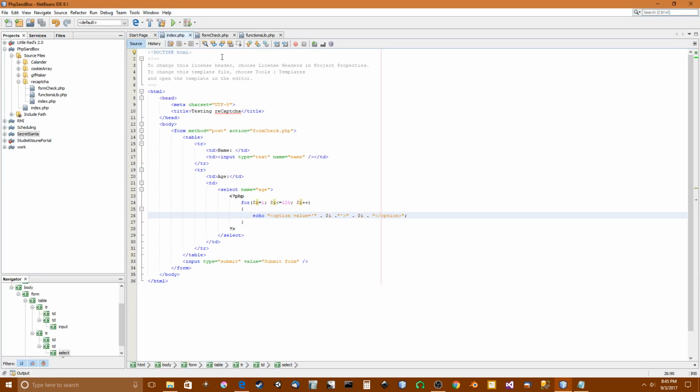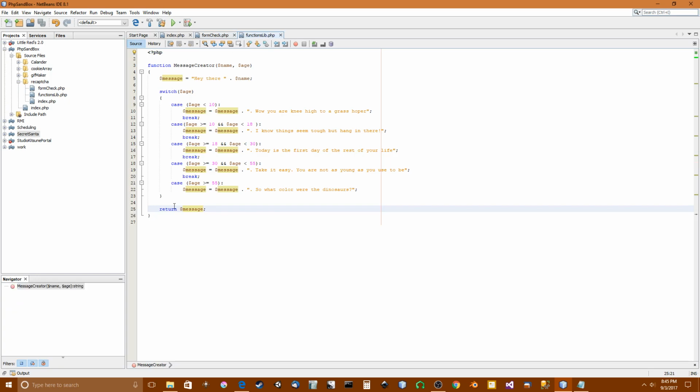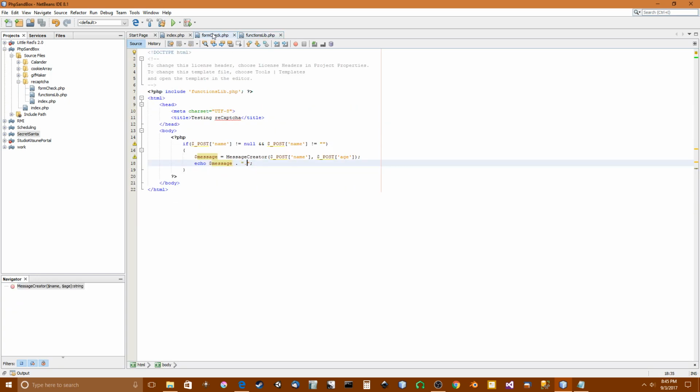And when you do, it'll come to form check. Form check will just make sure that there was a value passed into the name field, and then it will call a function that gives you a message based on your age.